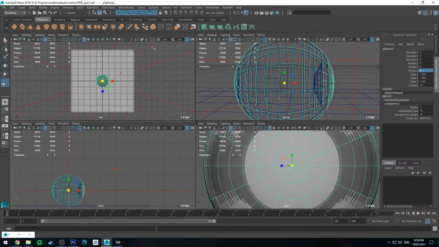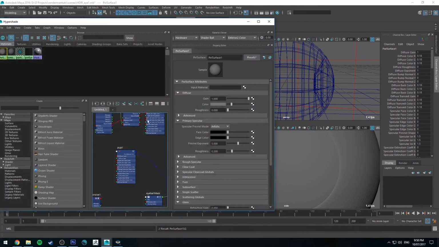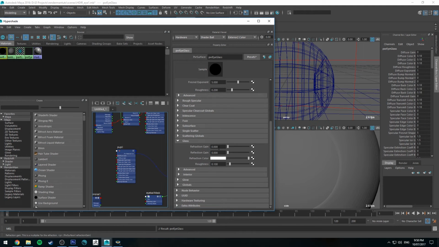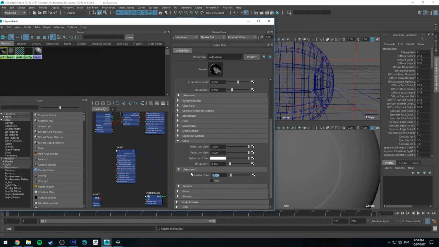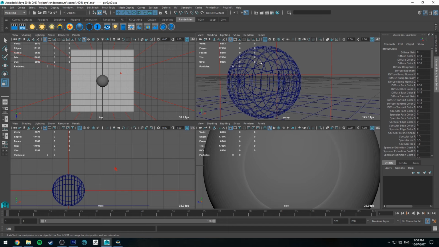Then we'll just quickly create a Renderman shader for it, just the standard one. Go back to the Hypershade editor, and we'll just call this Pixar Eye Glass. I have no idea what that's called. I should really look these things up. I'm sure I'm going to get a million comments correcting me. That's fine. So refraction, reflection gain all the way up. Refractive index, we're going to set this pretty low, 1.1, because it's so close and so thin to the eyeball itself. You don't want it to have too much refraction or it's going to look a little bit bizarre.